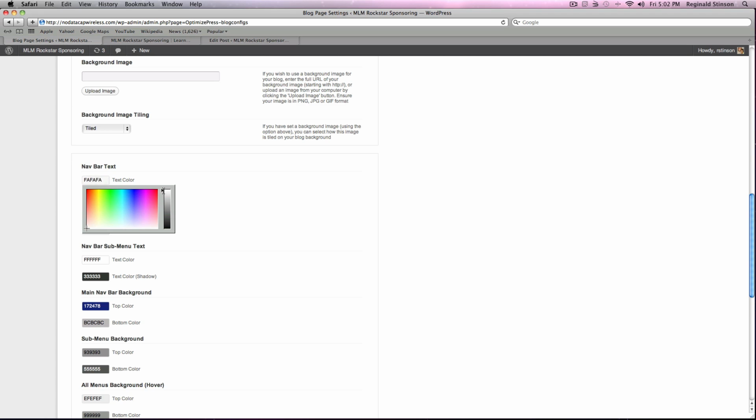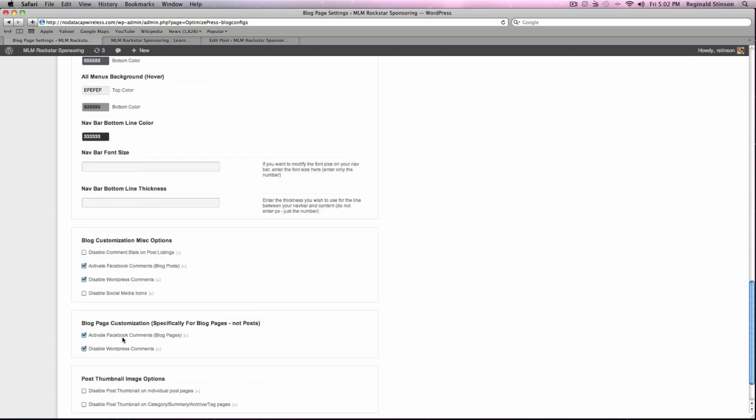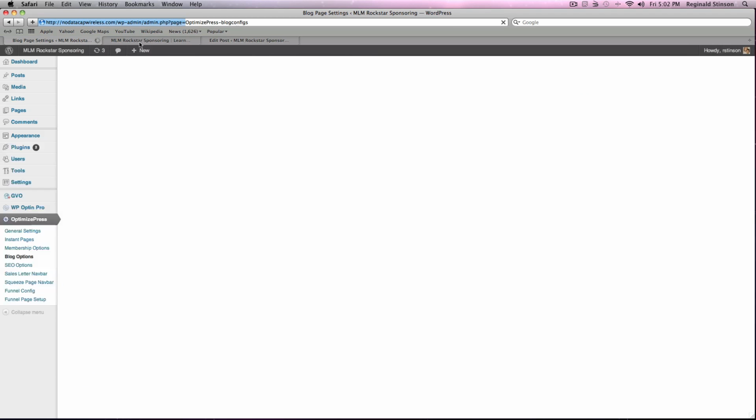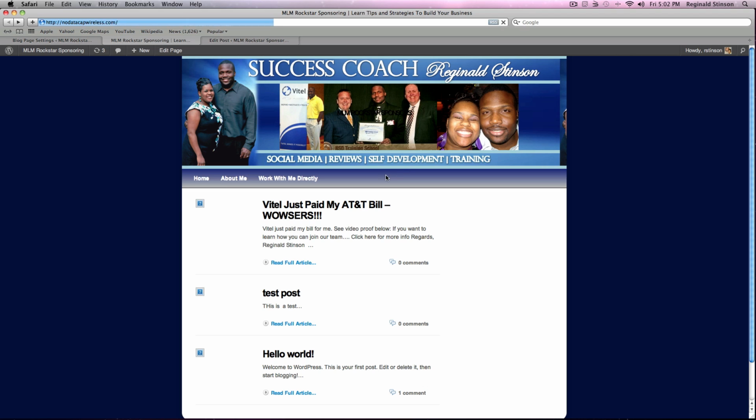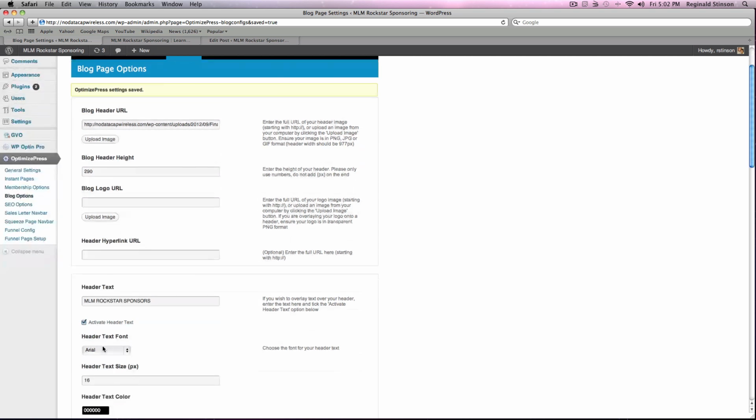So I'm going to drag this up and I'm going to save it and see what that looks like. Now you might have to adjust this a little bit to get it the way you want it. So we're just going to test this out. And as you see, that's how that looks. Don't really like it.